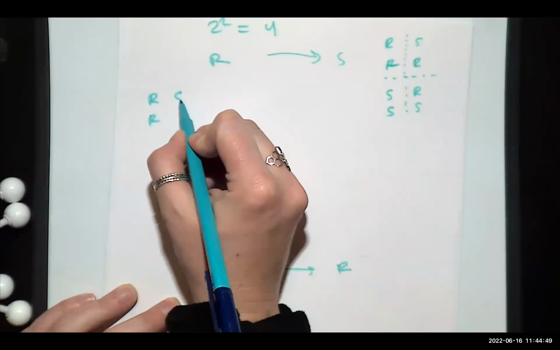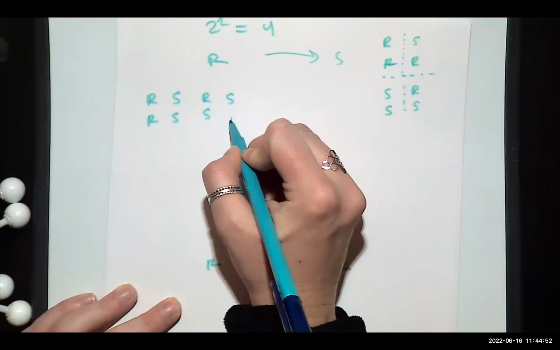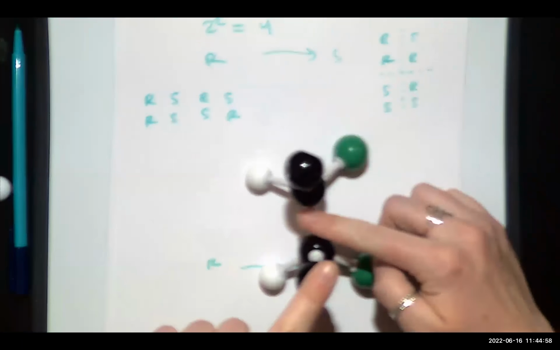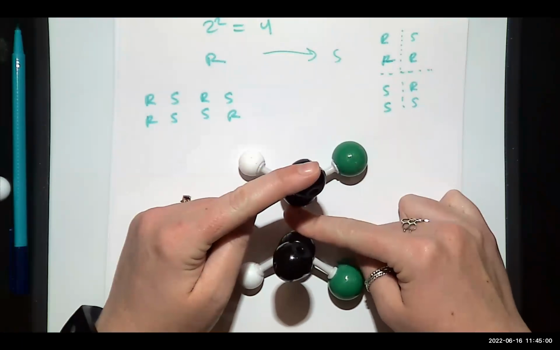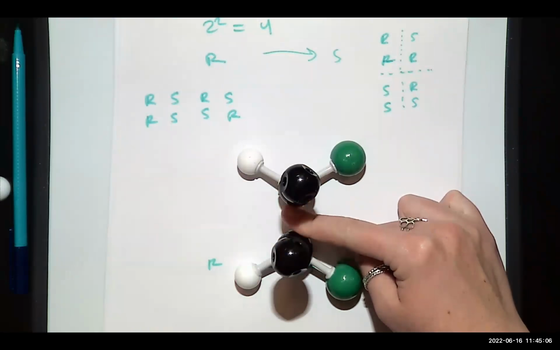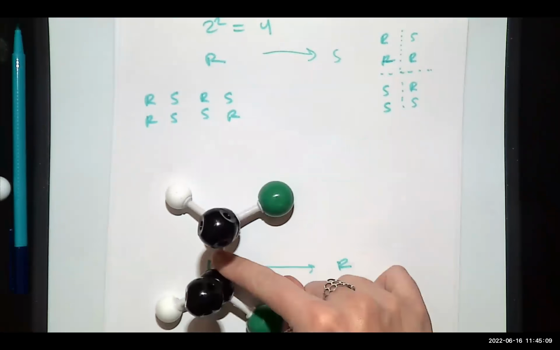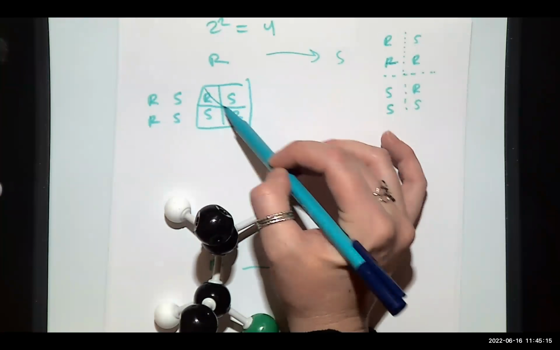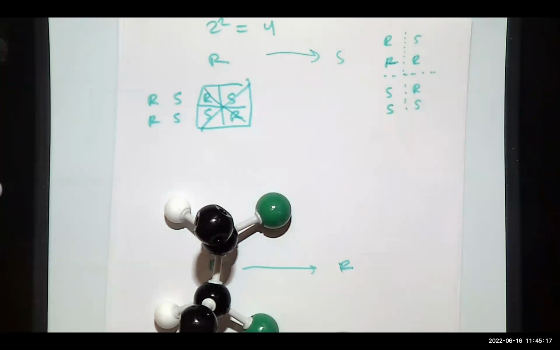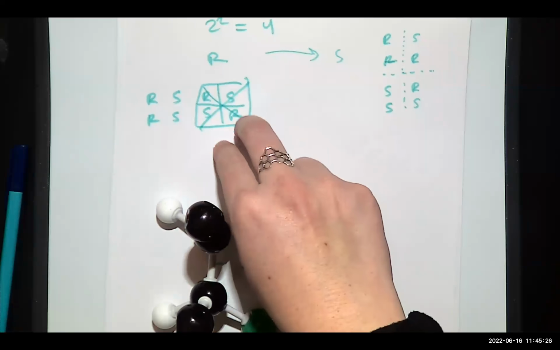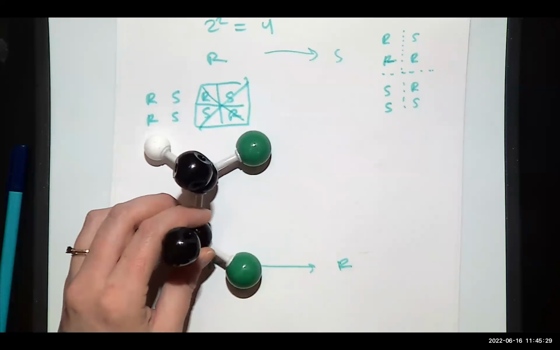So one thing I kind of want to show you is which two it gets rid of. If this is R and this is a mirror image of R, what do you think that would be? What configuration would that be? If this is R and it has a mirror image of itself, what is this? S. That's right. So meso compounds are either RS or RR configuration. These two are the same. There's only one molecule because they have to reflect themselves in the mirror. Okay, so these two are the same. That's the one that we get rid of because it has to be reflective of itself.